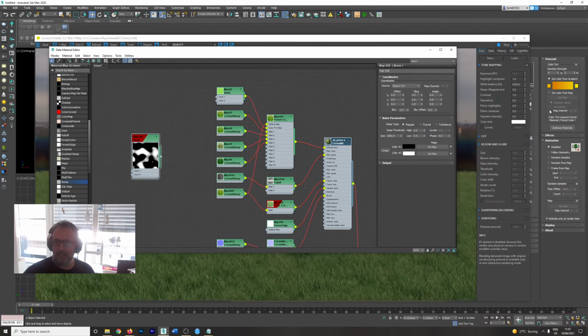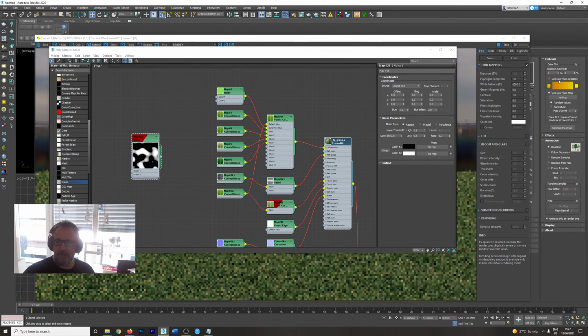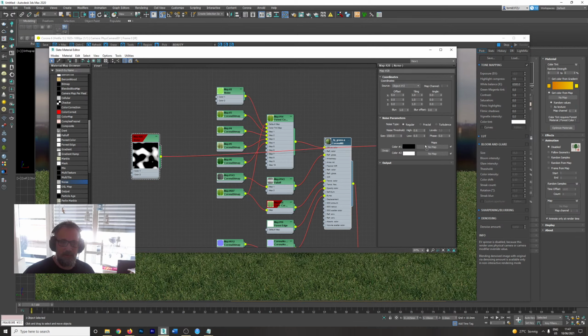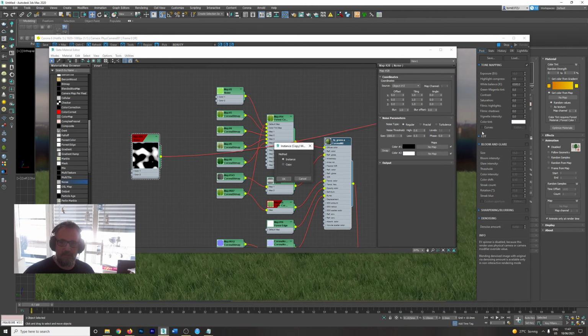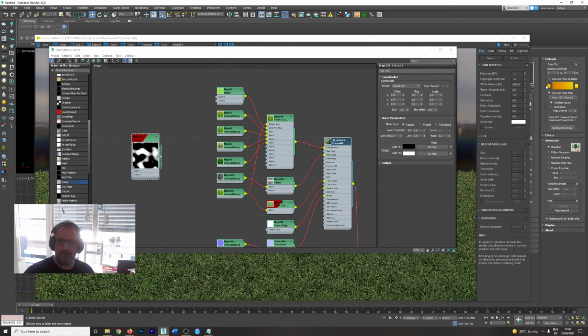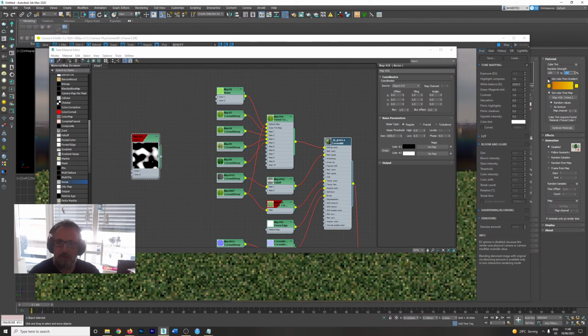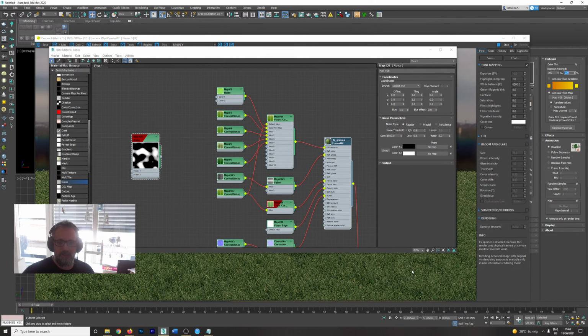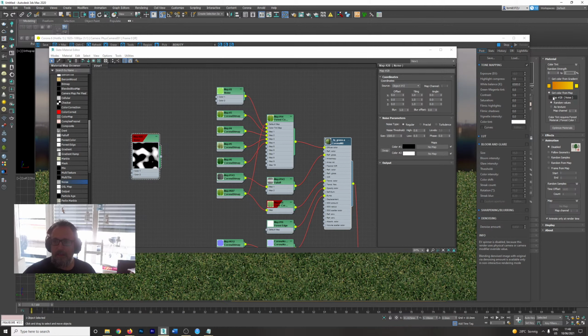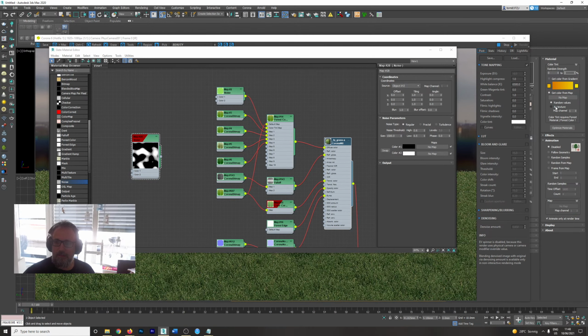And there's several ways to do this. You can come in here and do get color from map and plug this straight in. Sorry, instance. And let's just push this all the way up, make sure it's doing what we want it to do. I'm not sure it is. Nope, there's no change happening here. Okay, so we're just going to put this back to 0 and clear this. Oh, let's try this again.